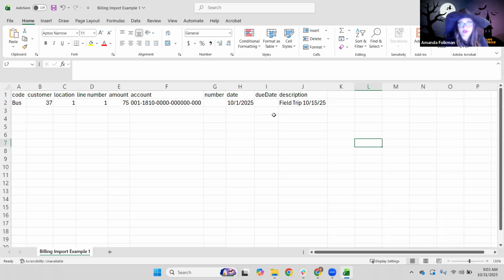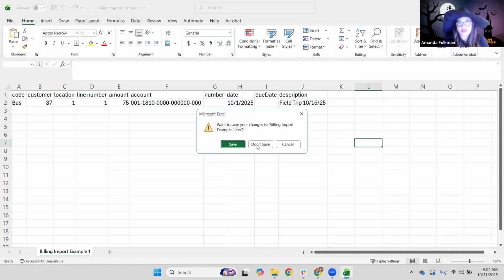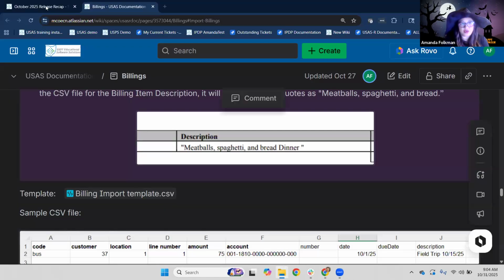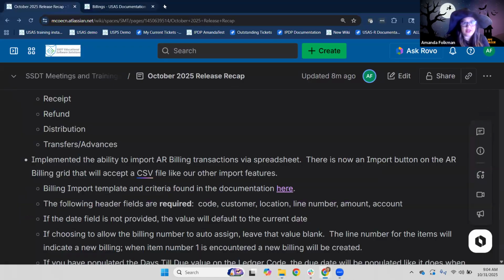I have my date and description in here. And we don't have to enter in the number. If we leave it, it will default. If I had multiple, it would assign a new number every time the line number changes, like starts at one again. So there is our example. We do have to save it as CSV, so you want to make sure it's a CSV file.